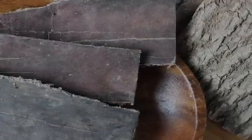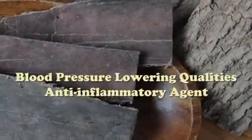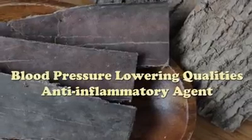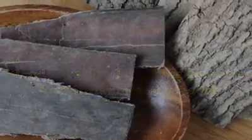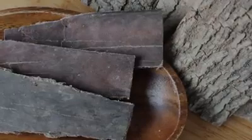Studied and well documented for its blood pressure lowering qualities and actions as an anti-inflammatory agent, Eucommia is a great herbal adjunct for the elderly for maintaining bone health, flexibility, and structural stability. In some current research, the bark extract is also shown to be of benefit to neurological functions and cognitive decline.